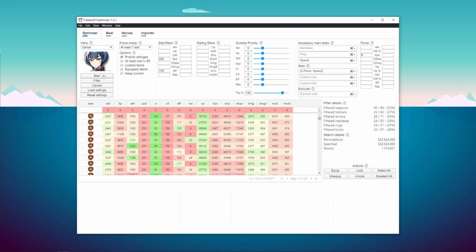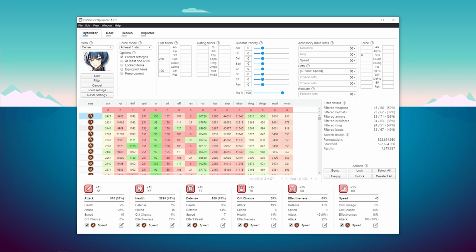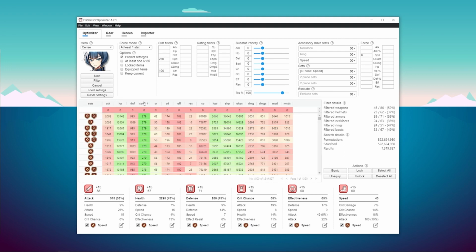So what you saw was sped up footage. On my end, that actually took quite a while because I could have forced a speed stat that was much higher. So I'll just click the first result, and you can see that the speed here is all higher than 6, or at least 6, right? What you can do is filter by top, like highest to lowest. So we're just going to click on speed, and now I can see that Cerise's highest speed with 100 effectiveness is 279.